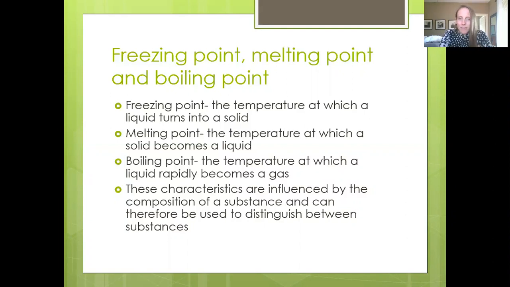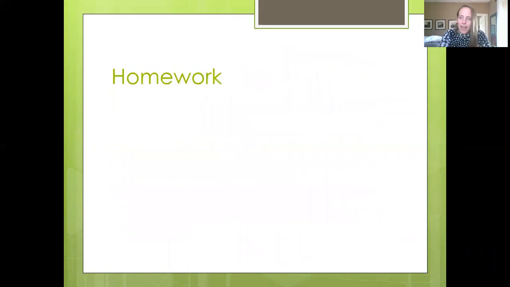There will be a lot of different properties of a substance that will affect its freezing point, melting point, and boiling point: the type of compound, the type of chemical bonds in it, whether or not it's polar, which is something we'll talk about later. But the best thing about these, again, is that we can identify substances using them. So yeah, that is what characteristic physical properties are. They're a type of quantitative physical properties. And yeah, the only calculation you'll have to do for this is a density calculation.